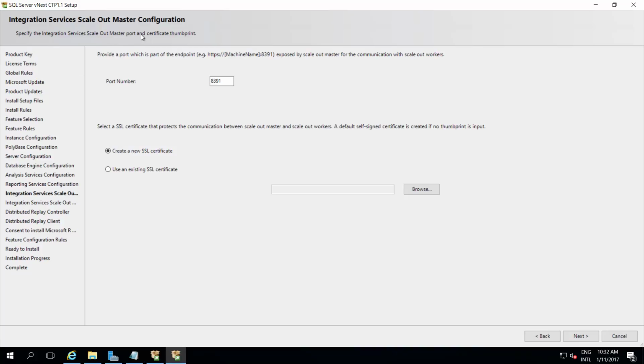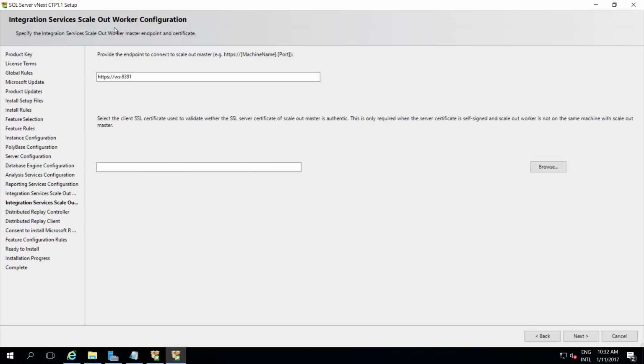This is the place for the new add-on, Integration Services Scale Out Master configuration. Here we have to define the port number, and this port number will be added into this URL. When we want to process the Scale Out Master configuration, we have to go to this URL and access it. Here the machine name is nothing but your virtual machine name or the machine which you are using now. Here I'm going to create a new SSL certificate as I don't have an existing SSL certificate. So click next. It is going to create the certificate, and this is for Scale Out Worker configuration. It has taken the URL which we defined for Scale Out Master. Using that URL we are going to interact with the Scale Out Worker. Because we are going to distribute the workload to the worker, we need to be on the same URL.